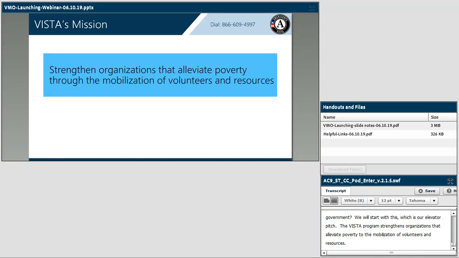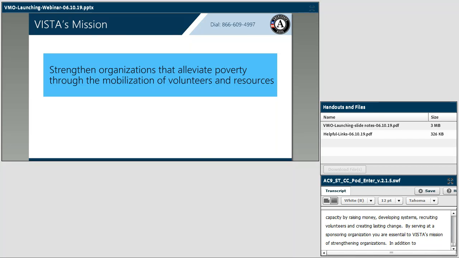Let's talk a minute about organizations that seek the support of the VISTA program. Many nonprofits are under-resourced and understaffed, particularly when you consider their mission. They're staffed by innovative, hardworking people who are making things happen with very few resources, and often organizations will turn to AmeriCorps VISTA for assistance in strengthening their infrastructure, developing processes, or generating resources. If they already had all of these things in place, they wouldn't probably need a VISTA. So the role of a VISTA member is really to support the organization's mission by providing solutions that enhance efficiency and build capacity by raising money, developing systems, recruiting volunteers, and creating lasting change. So by serving as a sponsoring organization, you are essential to VISTA's mission of strengthening organizations.